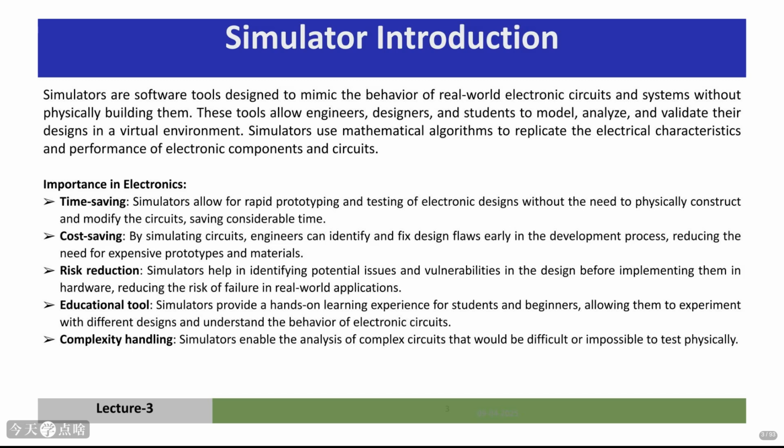Huge time savings. You can test dozens of designs before even picking up a soldering iron. Massive cost savings. Catching errors early means fewer expensive prototypes. It drastically reduces risk. You spot potential failures before they hit the real world. It's also a fantastic learning tool for students, letting you experiment safely. And crucially, it handles complexity. Simulating a billion transistor chip? No problem, mostly.